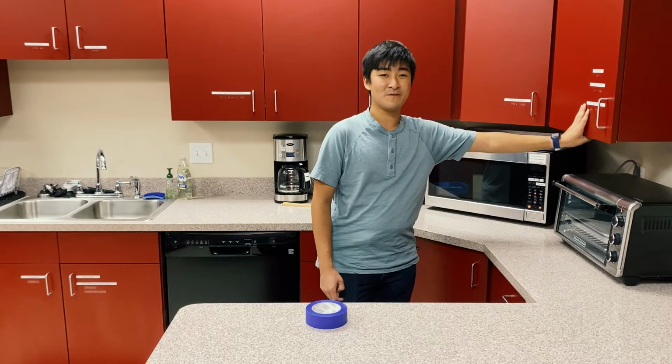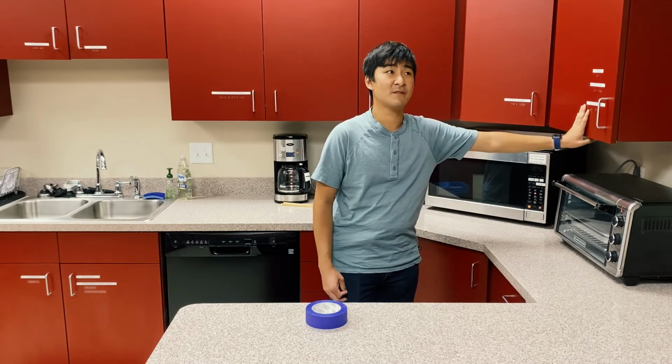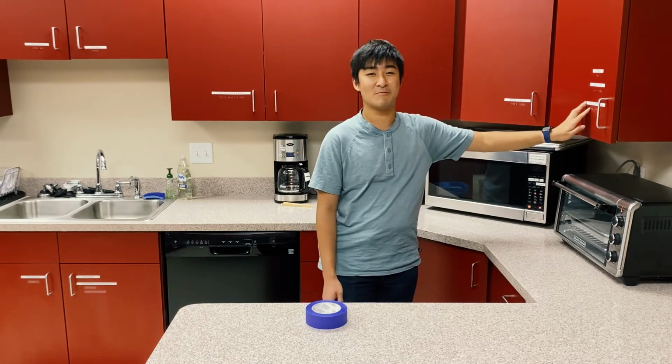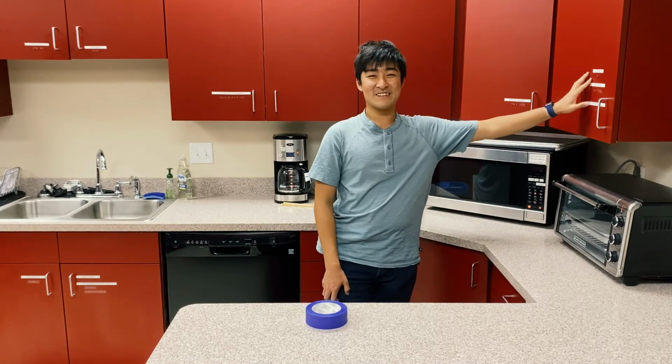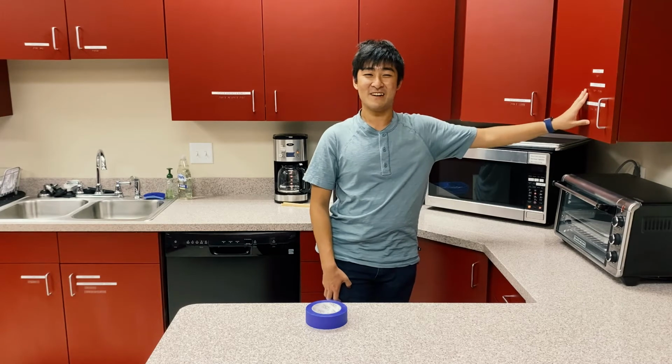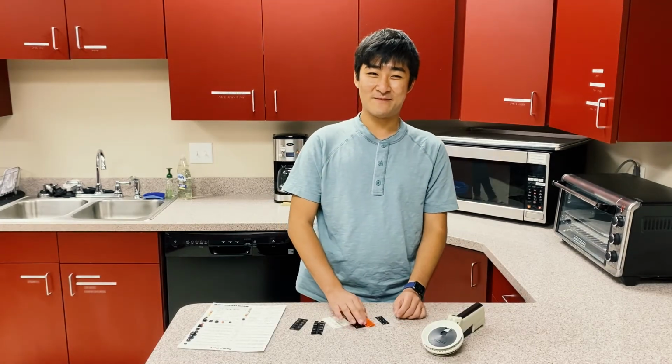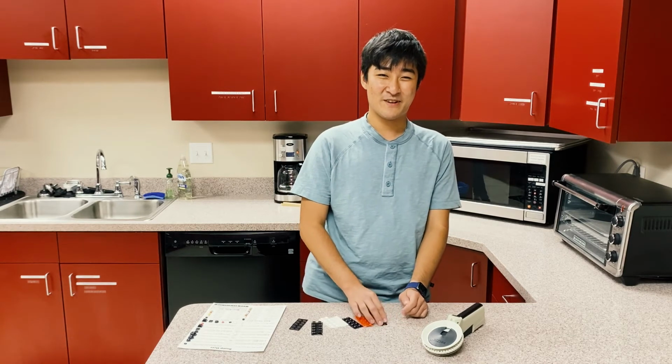So for example, if your home has a wooden cabinet, we would put that tape on the cabinet first, and then we would put the labels on top of it, just so that we eliminate damage and finish on the cabinets. Additionally, I want to cover a couple other items that you could use to label with in the box.